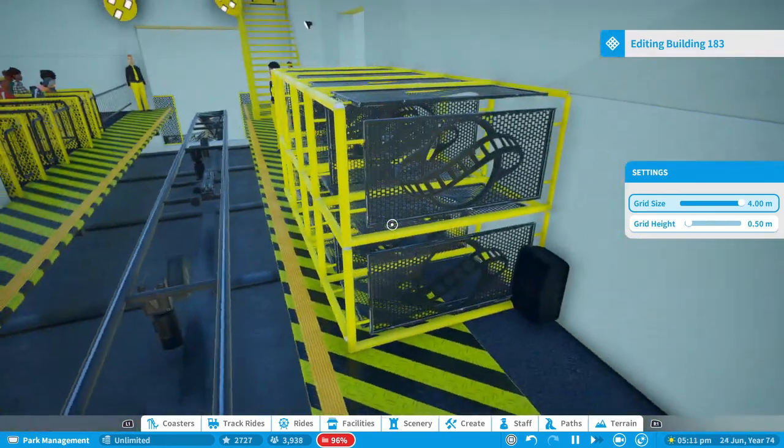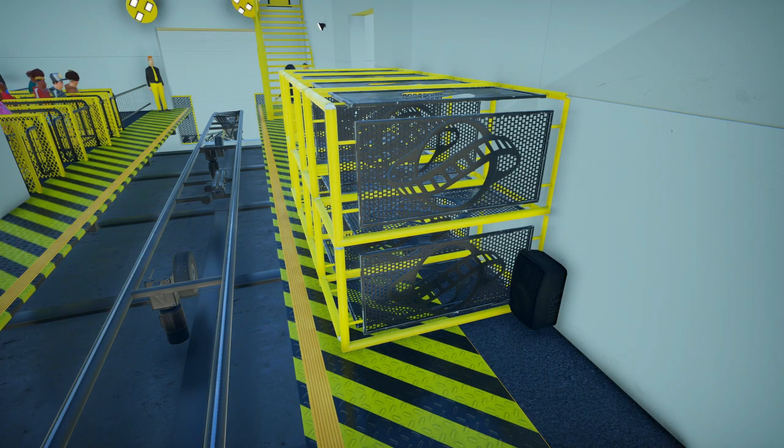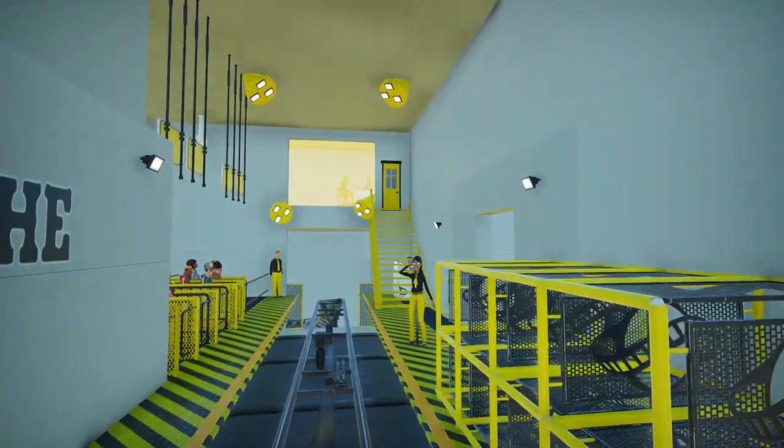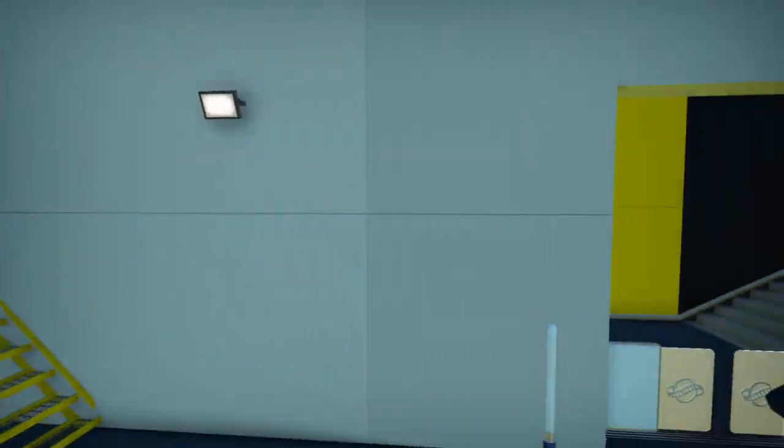Lockers, exactly the same as what I've used on Spinball Wizard and on Oblivion, I've just done them a different colour, obviously. Members of staff, yellow and black, as you can probably expect.